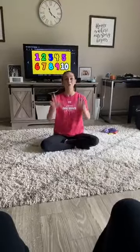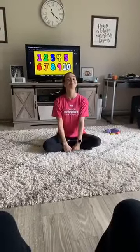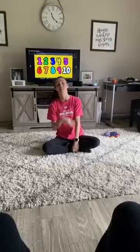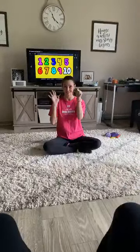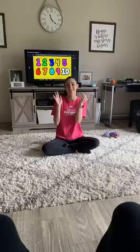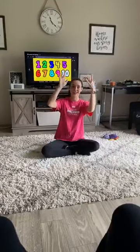We have one more thing to count. Our fingers. Ooh. Let's sing and count. Hold up your fingers and let's count them. Cute little hands. Here we go. One little, two little, three little fingers. Four little, five little, six little fingers. Seven little, eight little, nine little fingers. Ten little fingers on our hands.